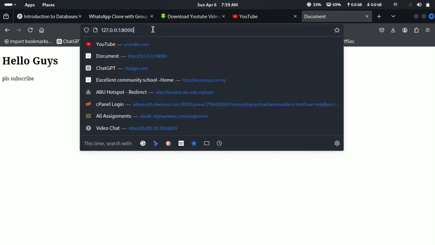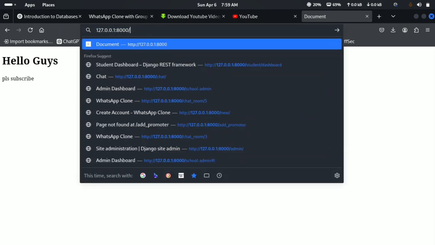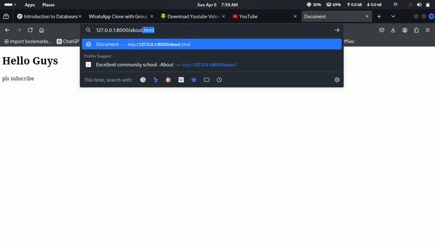So that's why when you come to deploying your website, you have to make sure that the main page of the website is saved as index.html. And if I want to access another page, I have to specify the file name. Then the web server will go and look for that file and give it back to me as a response. So in this case, we don't have any file other than about.html.